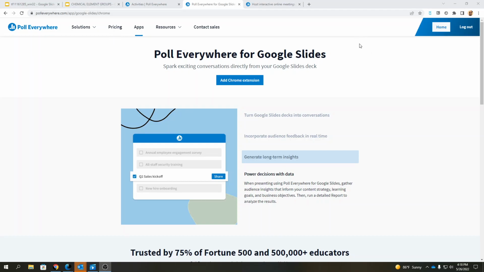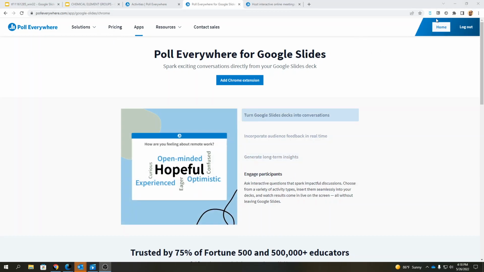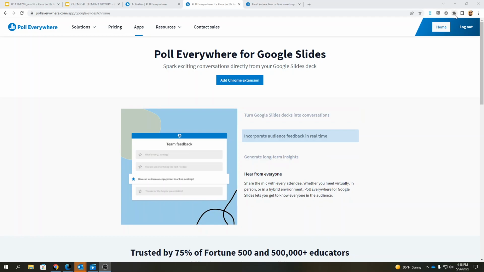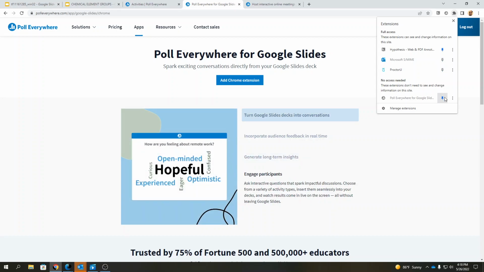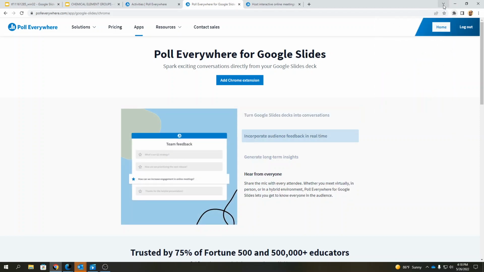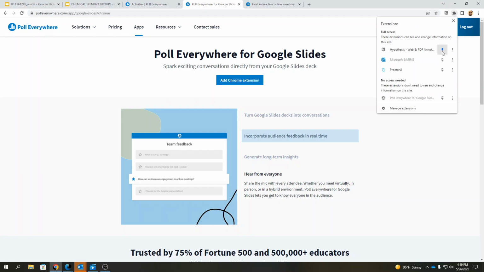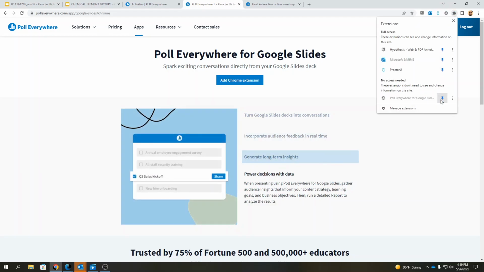So I have the extension already, and when you download it, it'll appear up here. In the event that you don't see it, you'll just click on this puzzle piece, and you can pin or unpin it. I'm just going to pin all of them.